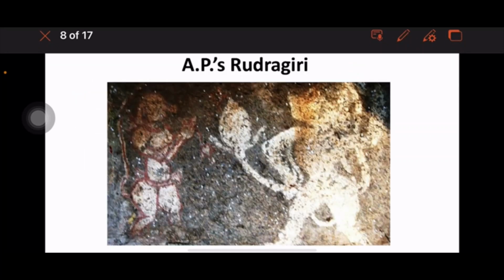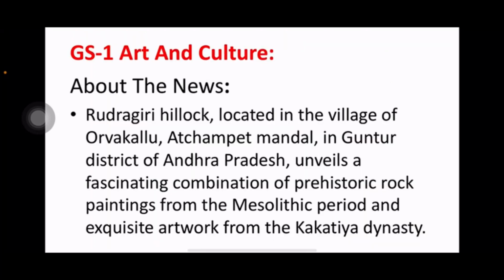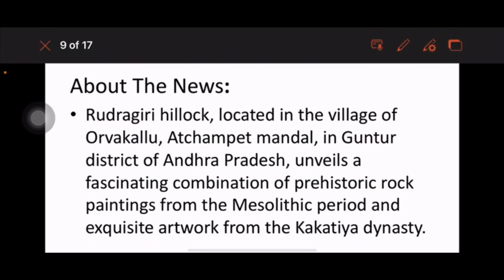Next, a fusion of rock art in Andhra Pradesh, Rudragiri. This comes under GS1 art and culture. Rudragiri hillock is located in the village of Orvakalu in Guntur district of Andhra Pradesh. There they unveil a combination of prehistoric rock painting belonging to the Mesolithic period, and artwork from the Kakatiya dynasty.